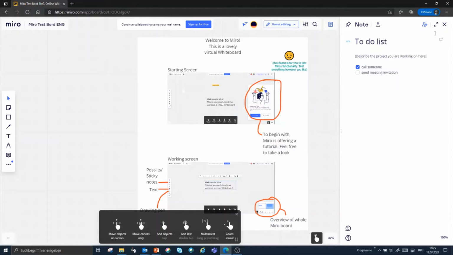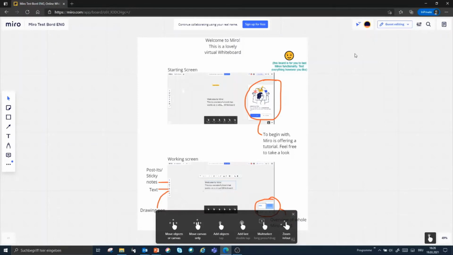The second window here on the right side that will open up when you open Miro the first time is a to-do list or something similar. Here the moderator can prepare, for example, some tasks you will have to do or similar. This is mainly useful for online collaboration when you are not together live in a workshop. So for online events, you can also close this by clicking on the cross in the top right corner.